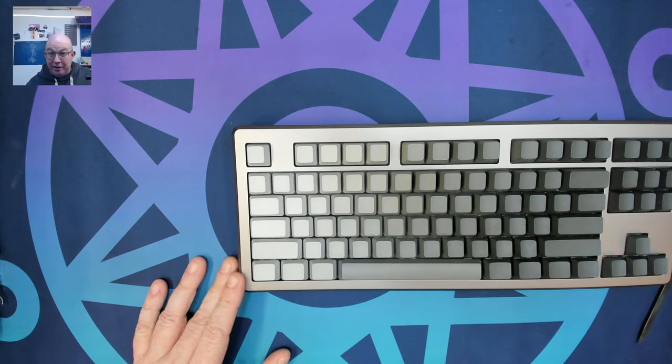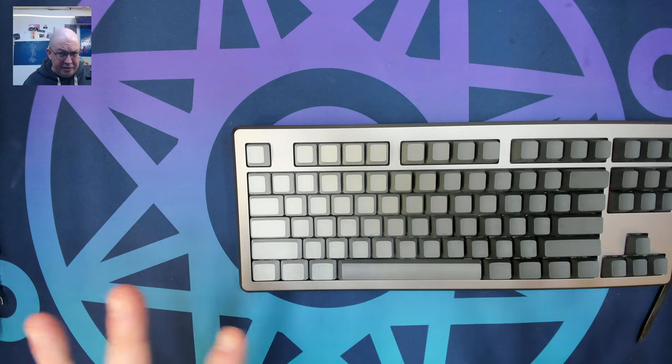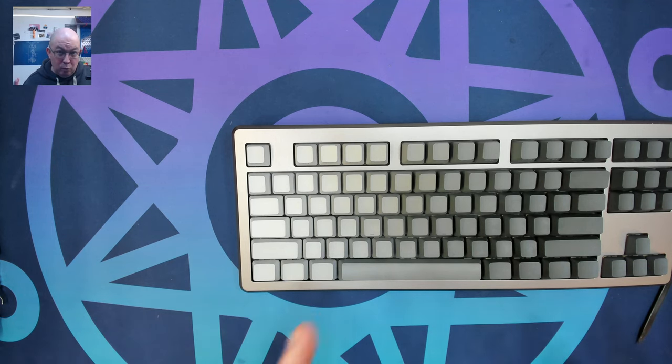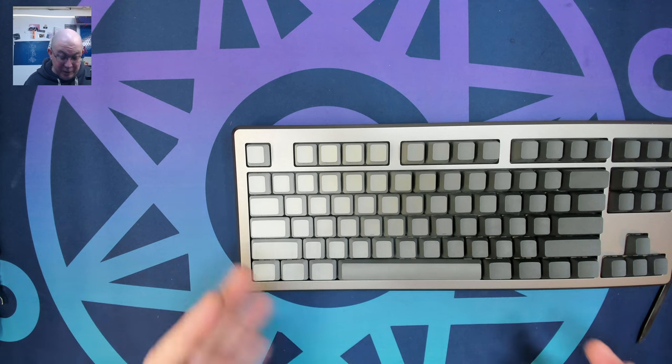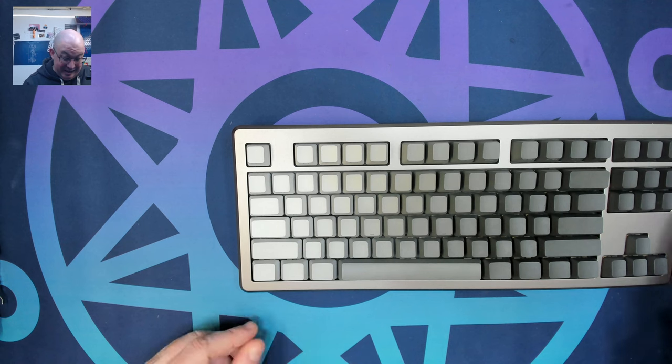I'm actually working on a video that'll show, I'm going to be focusing on the space bar, but for older keyboards, plate mounted stabilizers, different ways to make your space bar sound the best possible way that it can sound, and different little tricks and tips. Now, most of them will apply to all stabilizer keys, but I figured focusing on the one that usually gives us the most trouble, the space bar. So that'll be in an upcoming video. But obviously, this one is not going to need that.